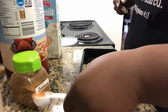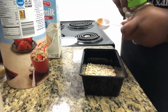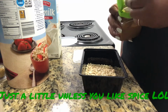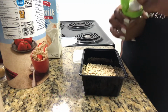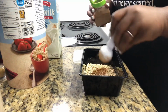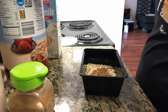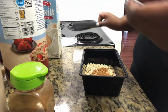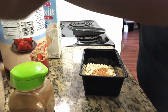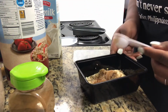Then what I'll do next is use some cinnamon, 1 tablespoon of cinnamon. I actually won't use a full tablespoon. You just sprinkle in there. Next, I will use a tablespoon of brown sugar for flavor. Right? So we have that there.